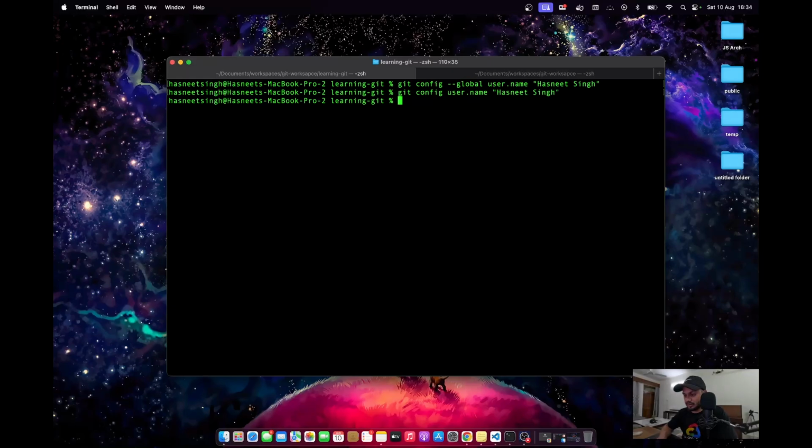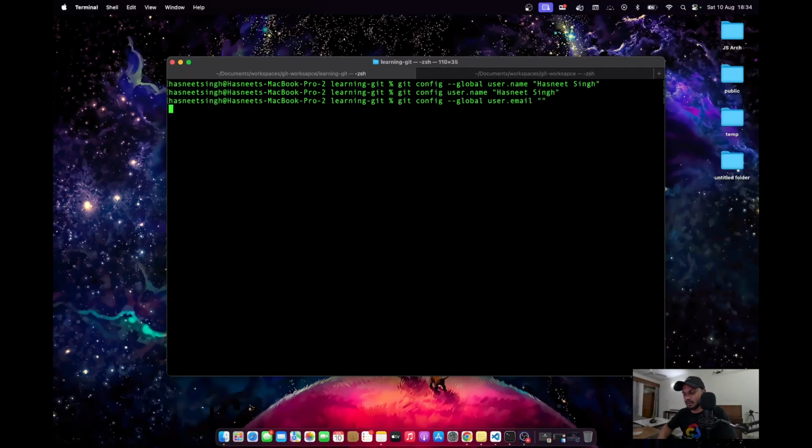All right. The next command that we're going to say is git config user.email. And in the quotation marks, just add your email. I'm not going to add mine since it's already set up. And again, you can have this global flag so that it can be set globally and you would not have to repeat this. Most of the time you wouldn't find the need to repeat these commands if you set the --global flag. Because it will be you who's working most of the time, unless you want your name or email ID to be different for different repositories, you can just go ahead and set --global.